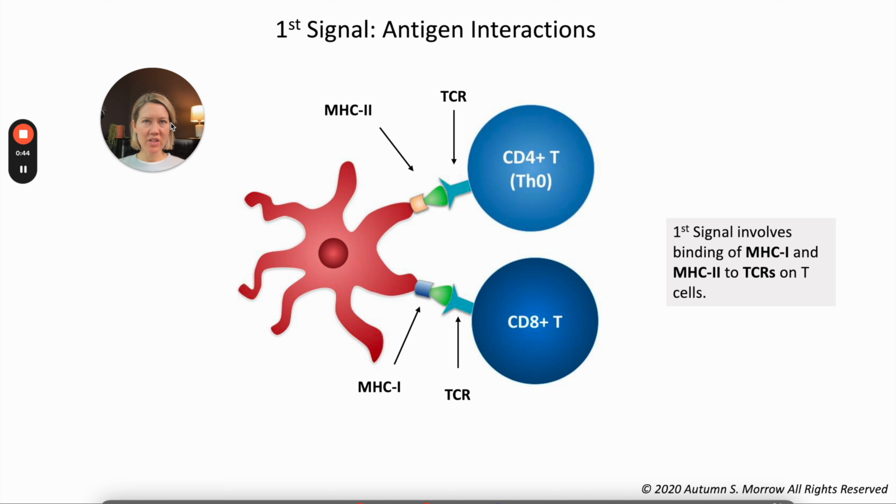Hi there, welcome back. Today we're going to be covering the 3 steps of T cell activation using Th1 cells as an example. The Th1 response is powerful because it responds to viruses, bacteria, and protozoa. And because infections usually occur at epithelial barriers, dendritic cells will play a really important role in the Th1 response.